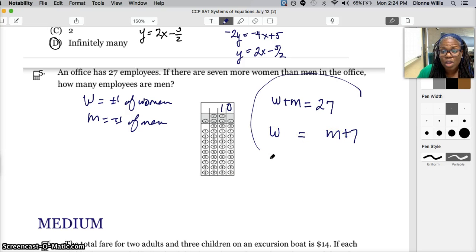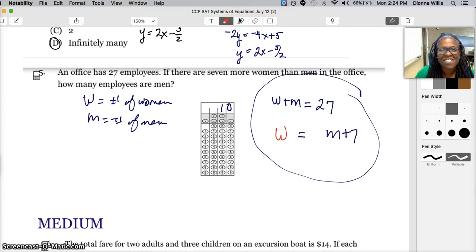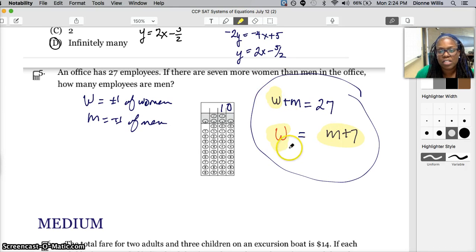Now that I have my equation, I am good to go. I'm actually feeling like I'm going to use another method and not linear combinations or canceling out as we've done before. I'm going to do substitution. So substitution is a situation where we take one variable and we isolate it, not erase it. That's not what I meant to do. When we isolate it, and I'm going to highlight the W, I'm going to replace this value for W into this next equation. So here's what it would look like.